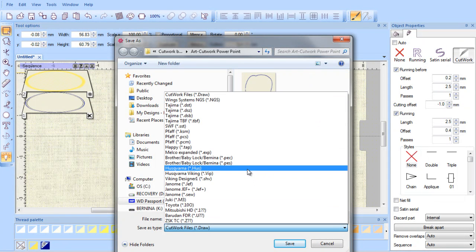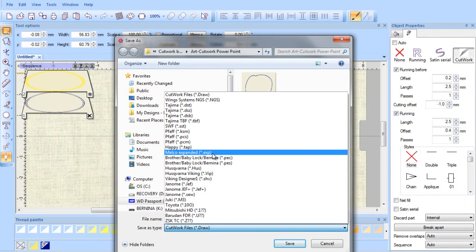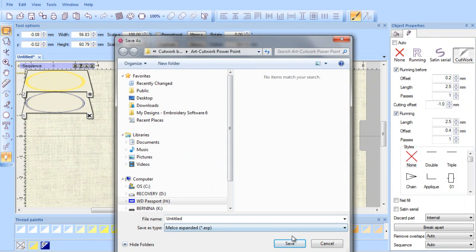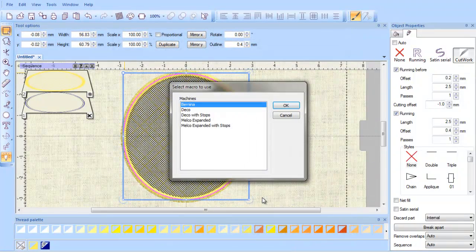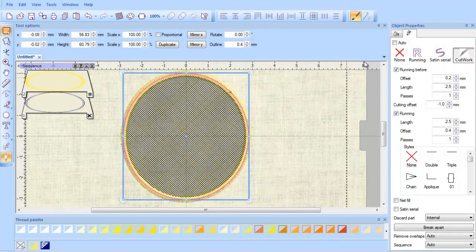We're going to save it as another file. In my case, I usually choose EXP, and I'm going to click Save. And I generally choose the Melco expanded with the stops, and then take it to my machine like I normally would do for any other embroidery. So I hope that helps, and thank you for listening.